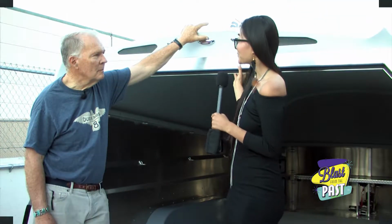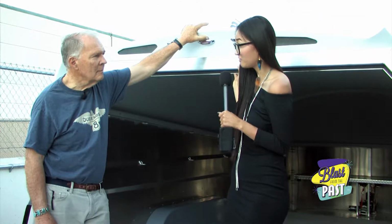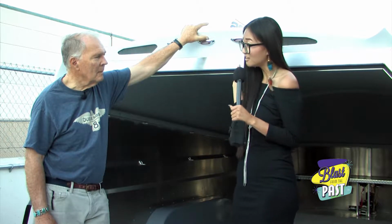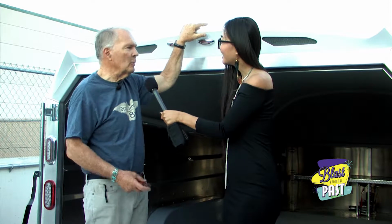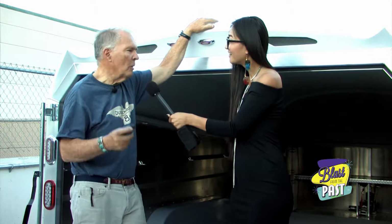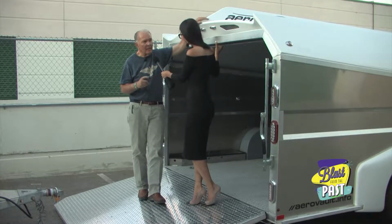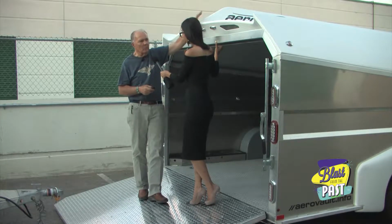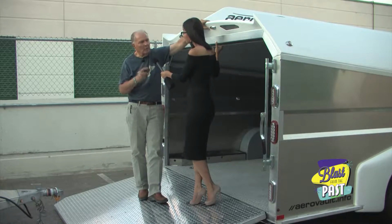Nice. Well, Peter, you mentioned this whole thing is manufactured in Nevada and in Henderson. So can we go take a look at the factory? Absolutely. The factory is right next door. We stored them all here. And I think you'll be really impressed when you see the workmanship that goes into these, because everything is super lightweight aluminum with a composite top. And they're a real work of art. They're just like our race cars.